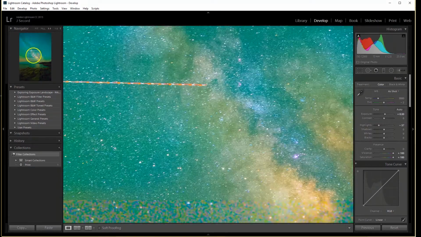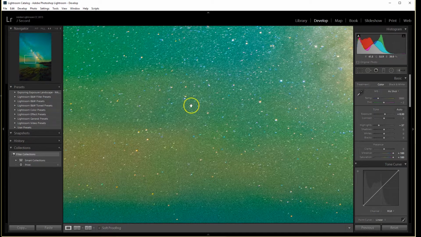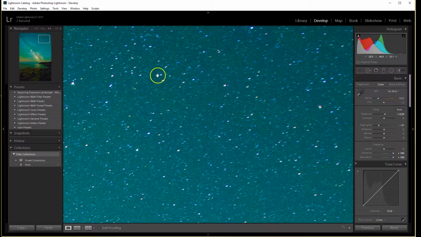It's not really good to use an area down here closer to the horizon, because you'll get some different colors. Sometimes it's from air glow, sometimes it's just from ambient light or whatnot, if you're shooting towards some light pollution. So I always try to go in one of the top corners. And for the temp, when you start to set your temp, you want to just make sure that there's some color in your stars.